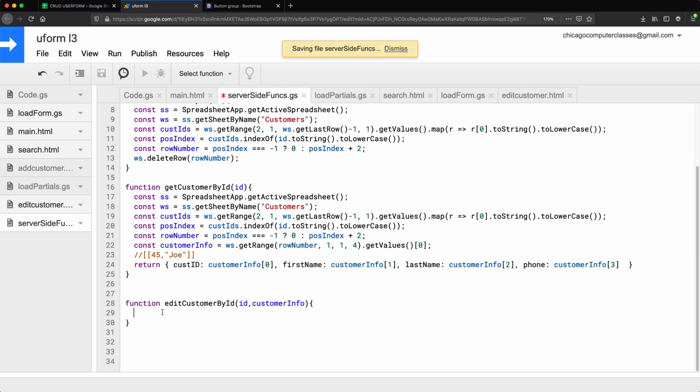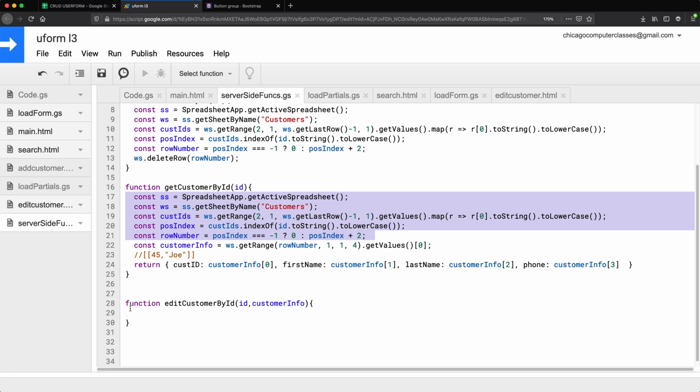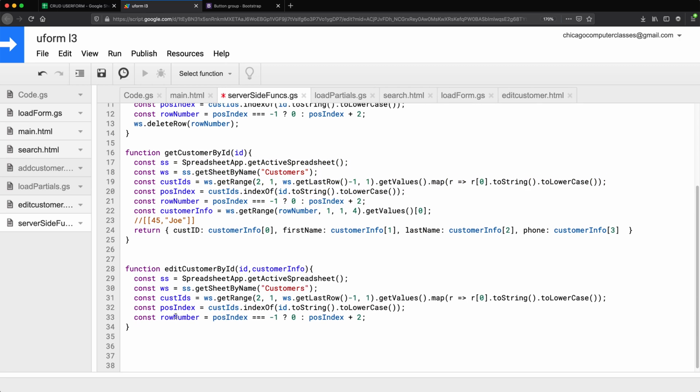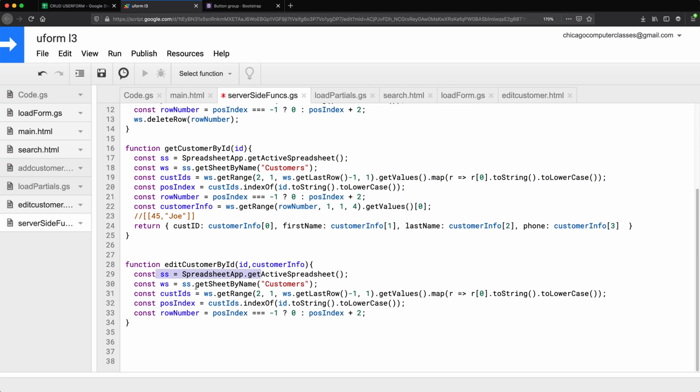So the first step is going to be to go find which line, again, needs to be modified, which is largely going to be this. So we're going to get the spreadsheet, get the worksheet, go get the IDs, search for the position, find the row. Now we need to just go and overwrite the data with the new data we'll be getting from this customer info.